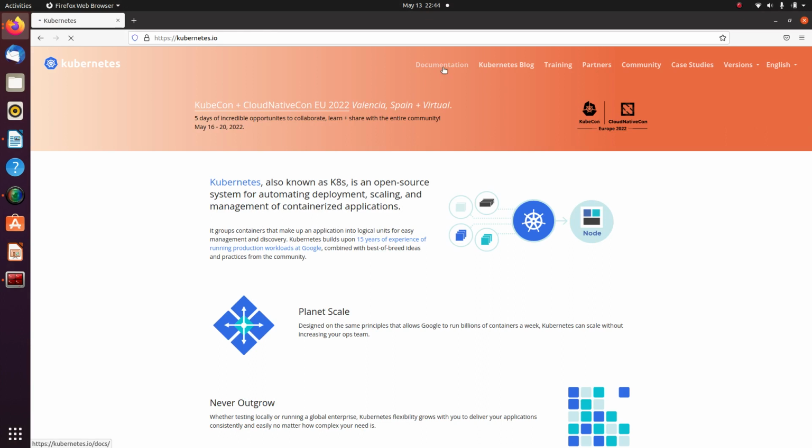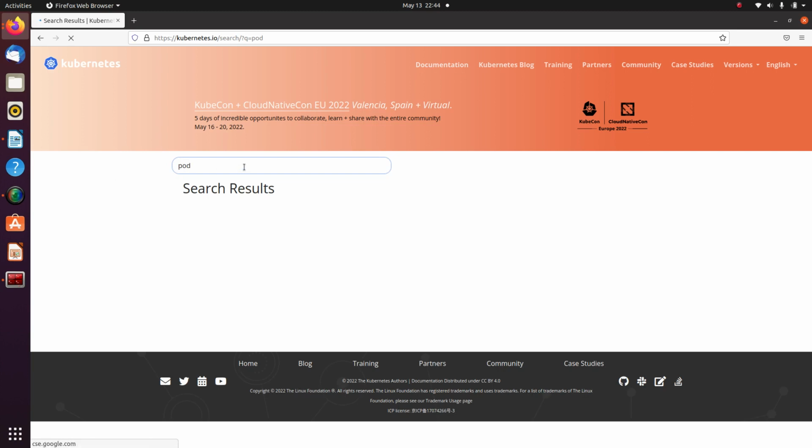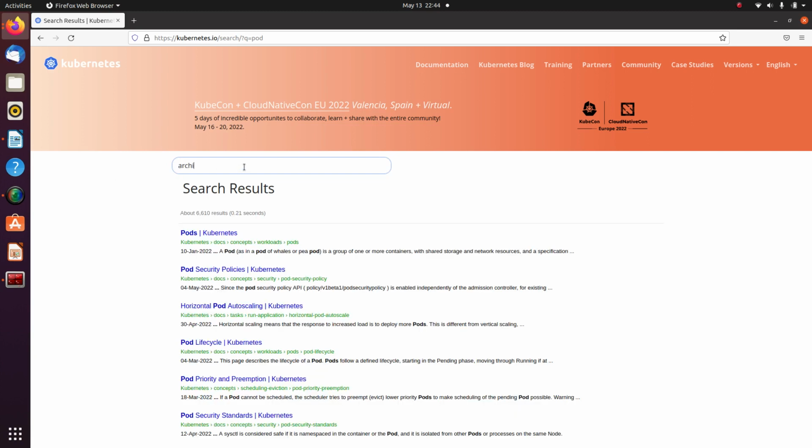We will go to documentation, and here we can read about the architecture of Kubernetes.